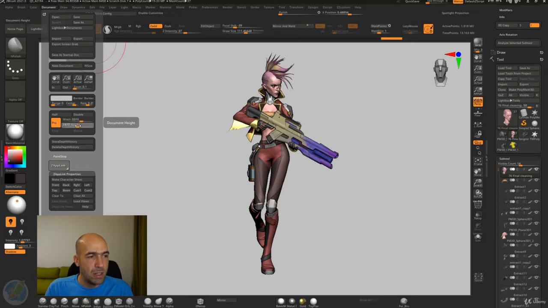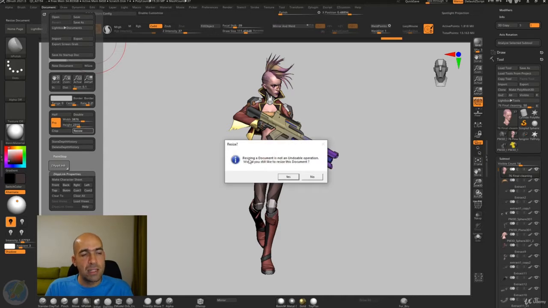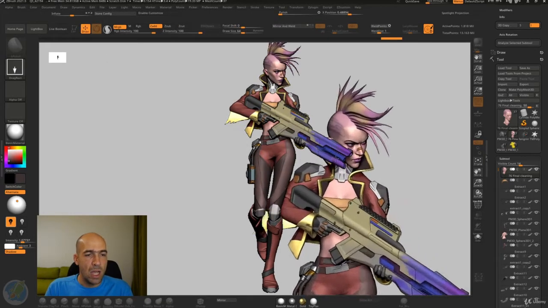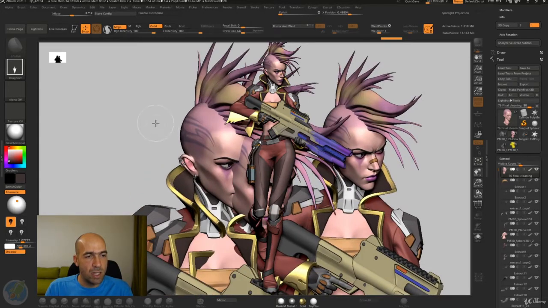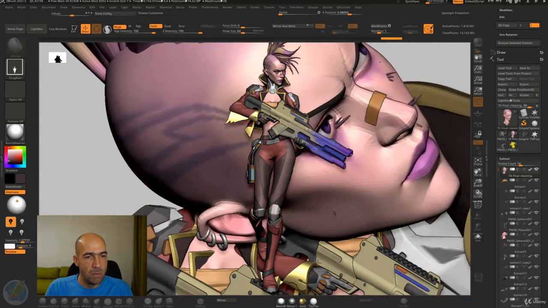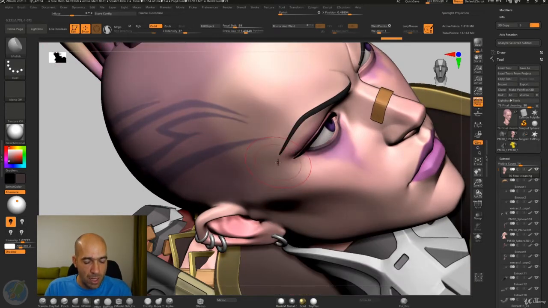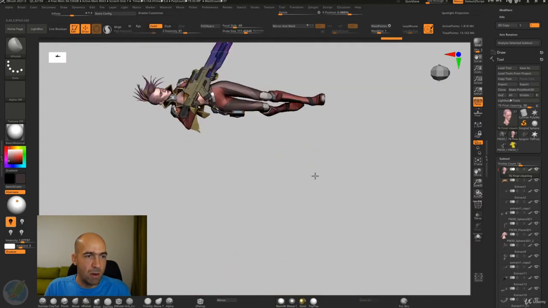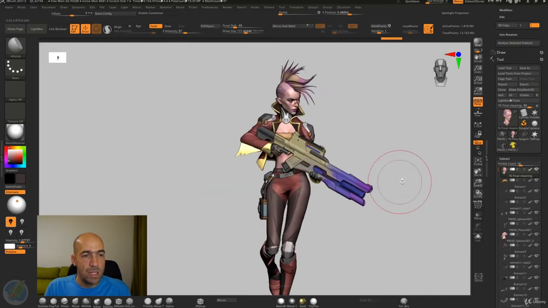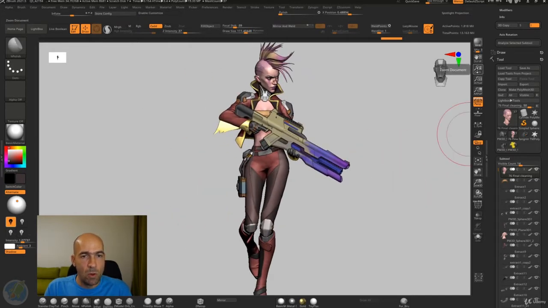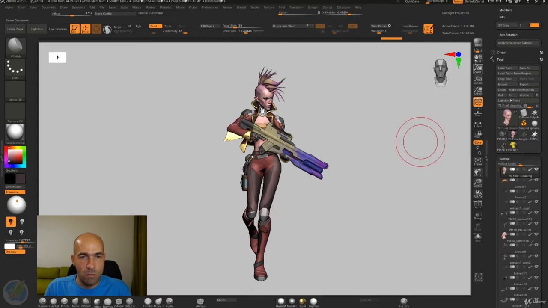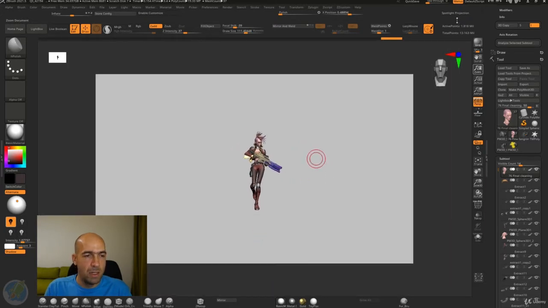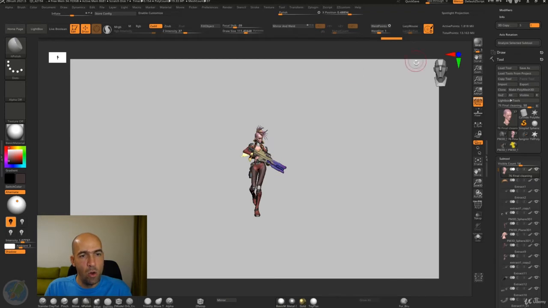Let's increase it a little bit more even and resize, and ZBrush will ask about resizing the document, not to do, okay, and I will just drag it. You see it's strange, but we just have to press T to go to edit mode and then press Ctrl N to exit everything, F to fit our model into the screen, and we are done. So now when I go to Zoom and press it and drag up, I will zoom out and see my whole area here.